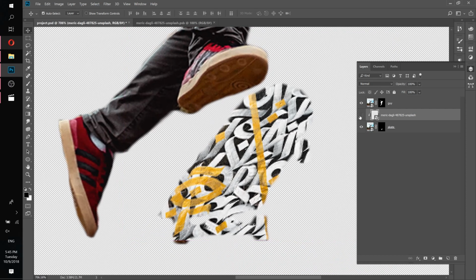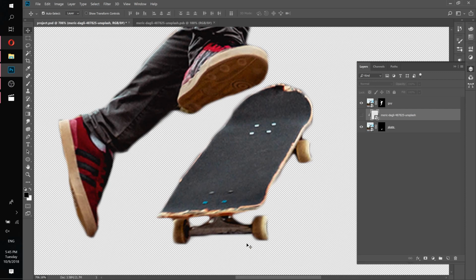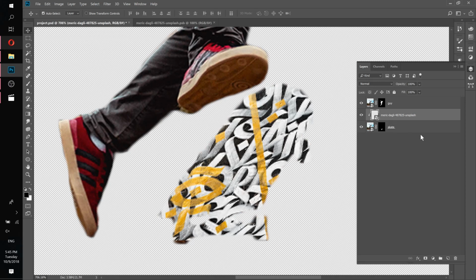If I turn this off, we don't need the graffiti on the rollers, on this part, and so on. How do we do that actually? Let's turn this on. First of all, we need to create a mask, so I'll just press here. Now we have created our mask for the graffiti image. Let's go here, right-click, and choose the brush tool. Make sure you have black color selected, and now we can start deleting the parts that we don't need.